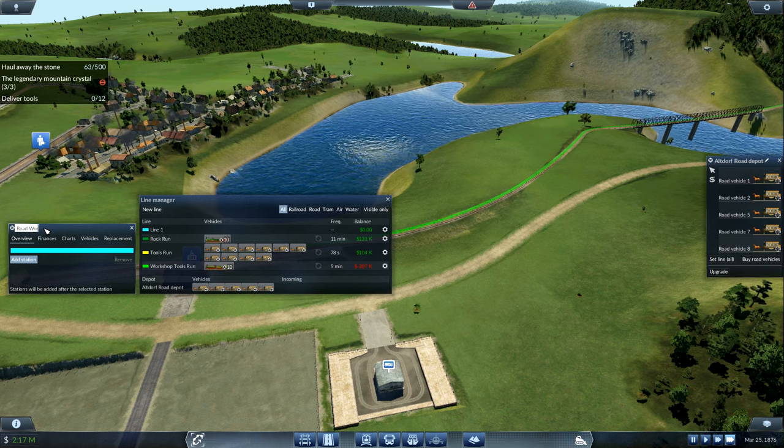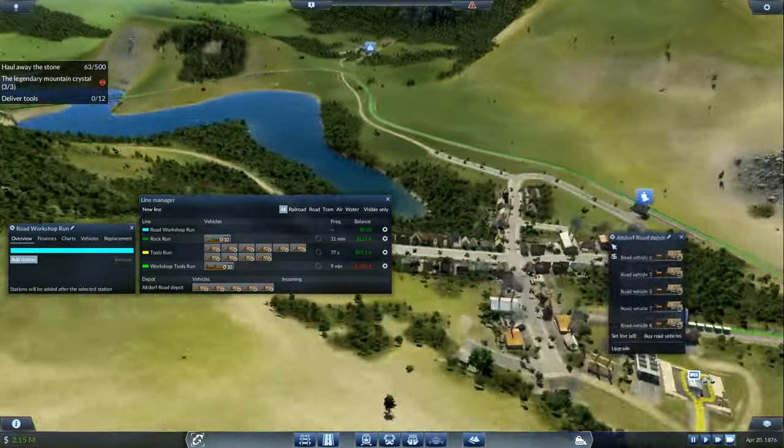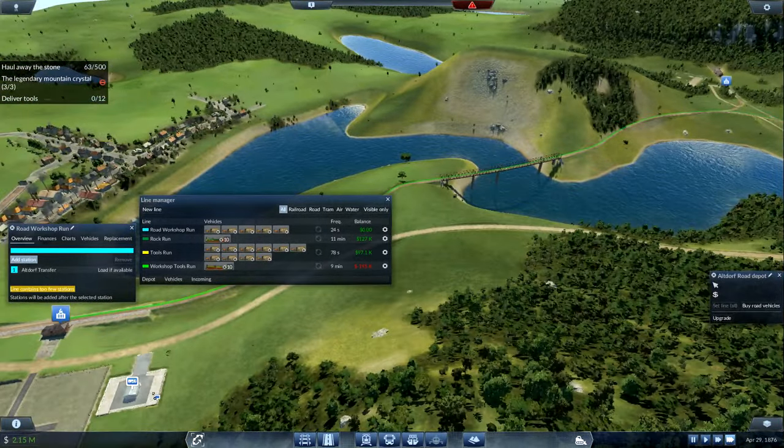Road workshop, run. Enter. Alright, so we want save, add station. So we're gonna add this one first. And add this one.